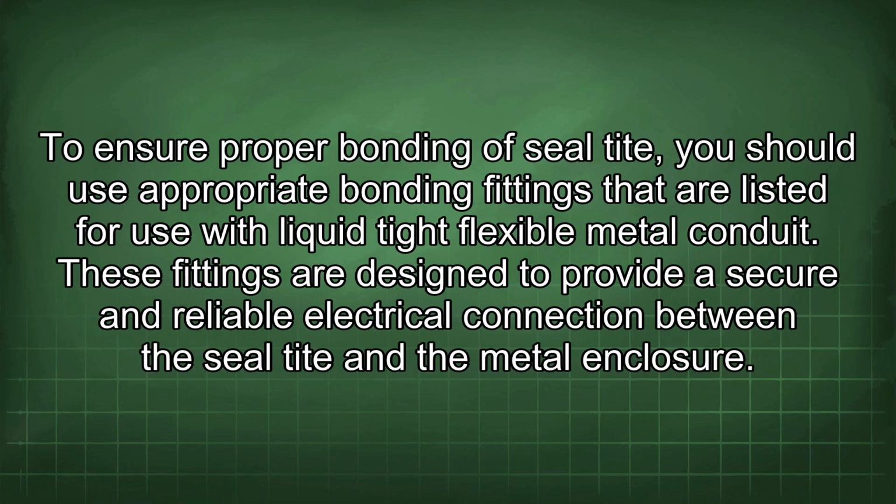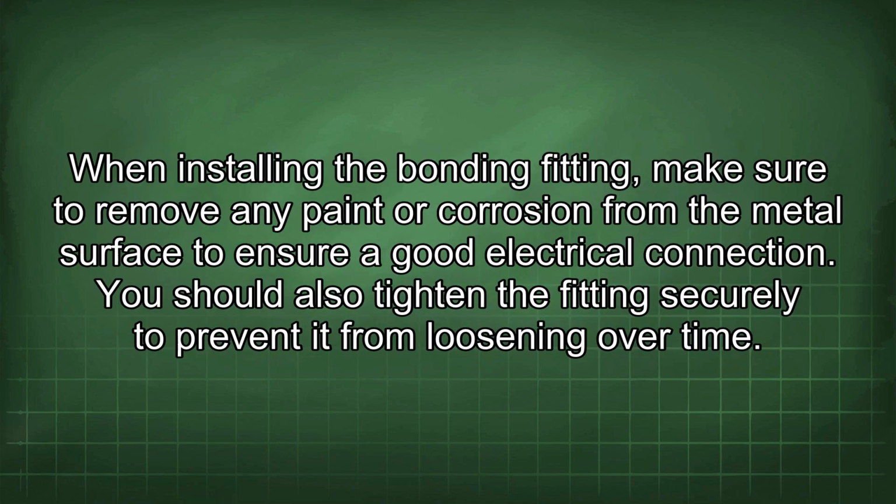To ensure proper bonding of seal tight, you should use appropriate bonding fittings that are listed for use with liquid tight flexible metal conduit. These fittings are designed to provide a secure and reliable electrical connection between the seal tight and the metal enclosure. When installing the bonding fitting, make sure to remove any paint or corrosion from the metal surface to ensure a good electrical connection. You should also tighten the fitting securely to prevent it from loosening over time.